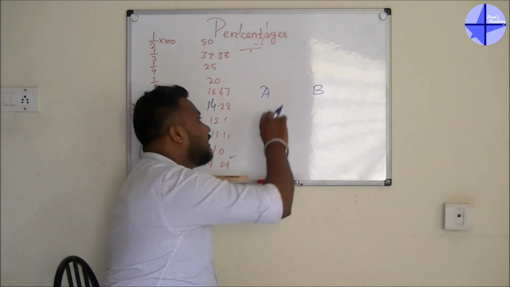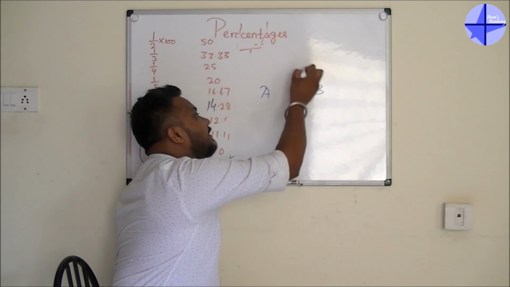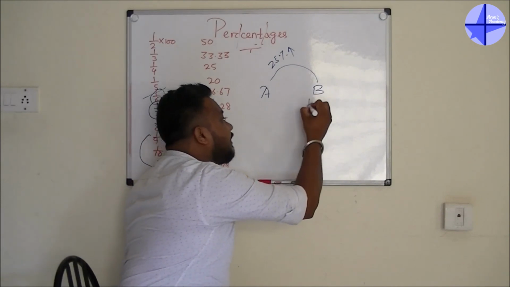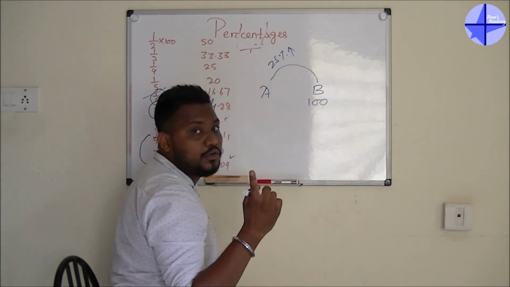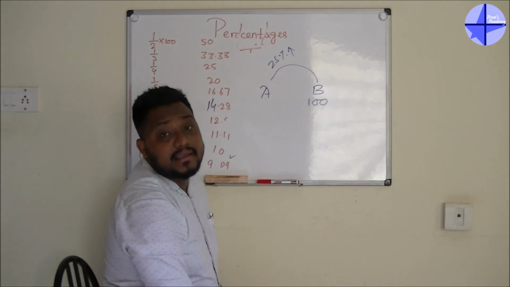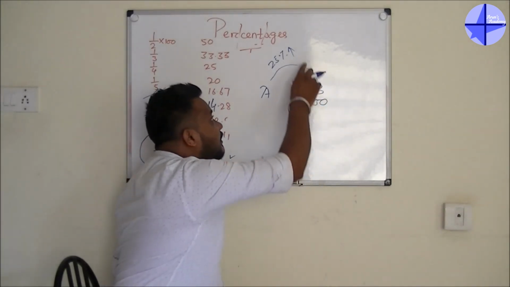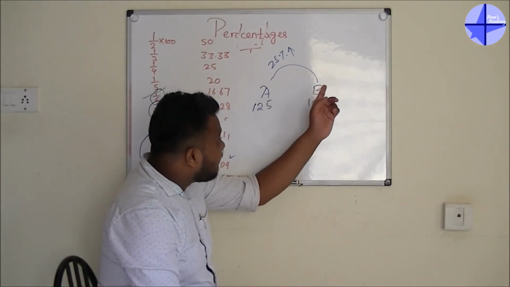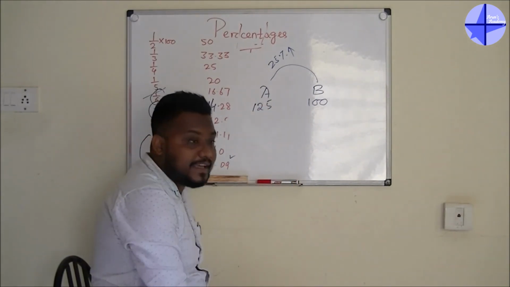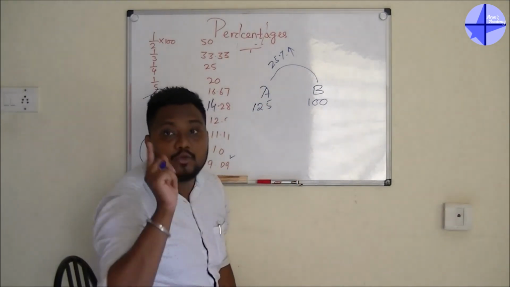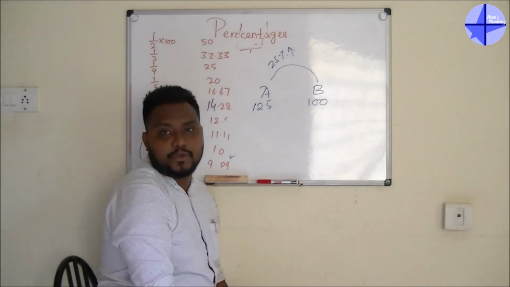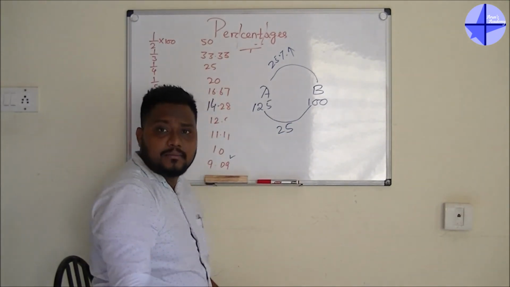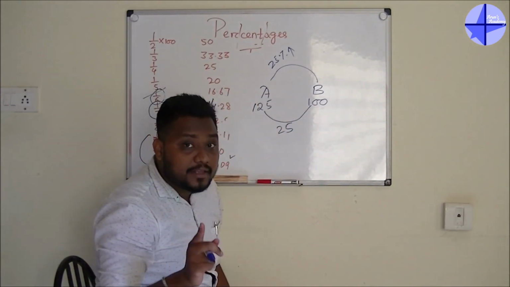Look here. I told A's salary is 25% greater than B. So if I take B as 100, I already told you there is no need to take it as X. Take it as 100. So 25% more, you will get 125. Simple. Now, by what percentage is B's salary lesser than that of A? You have to calculate in terms of A. So guys, B's salary is 25 less, but from whom? From A.